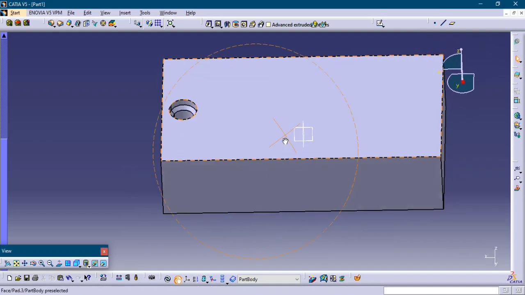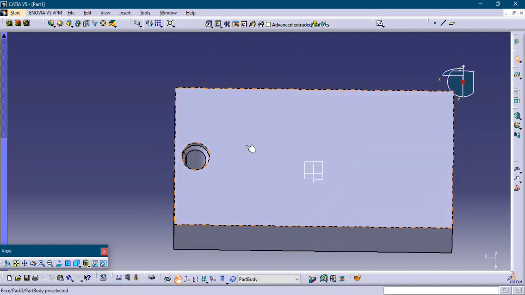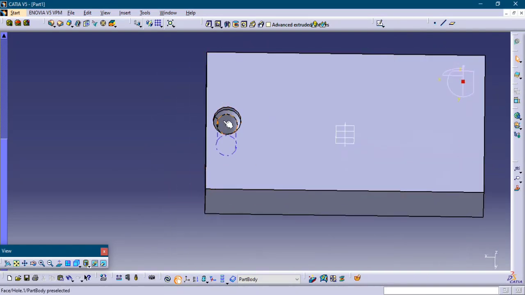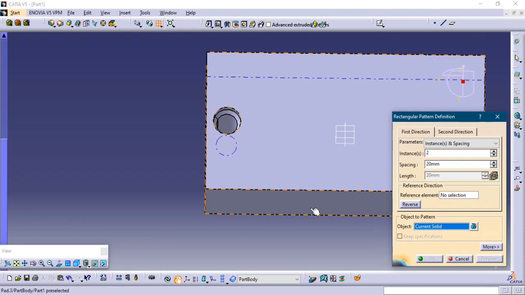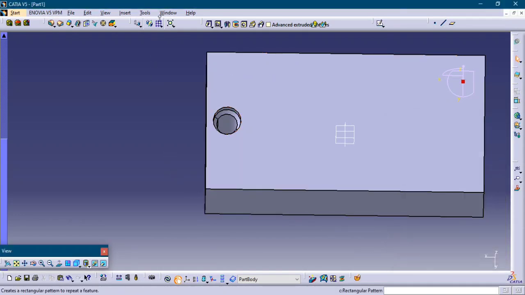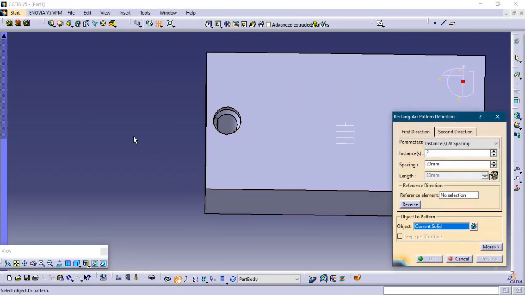Okay, see, now I have created one type of hole here, and I want that hole on the above and below. So I want 3 holes on this side, and one hole on this side and one hole on this side. So it is like a pattern shape. For that you can draw the holes, but it will take some time. So you can choose a procedure for that, which is a rectangular pattern, and choose the feature, that means the hole. Here the current hole is selected.